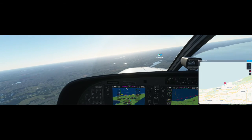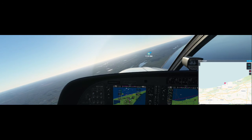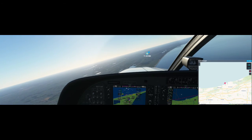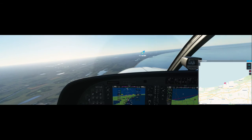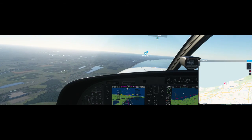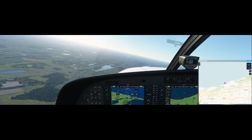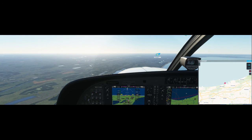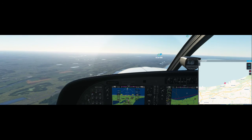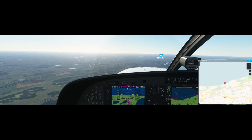I'm not complaining in any way. It is a fabulous program when it works, but there's a lot of bugs. Constantly getting updates, and these are not your normal little couple of megabyte updates. These are big. The last update I had was 16 gigs, and that was an upgrade for the VR. Now, if you are into that, that is cool. I personally am not, and the reason is it causes me to get motion sick. It's just really weird.